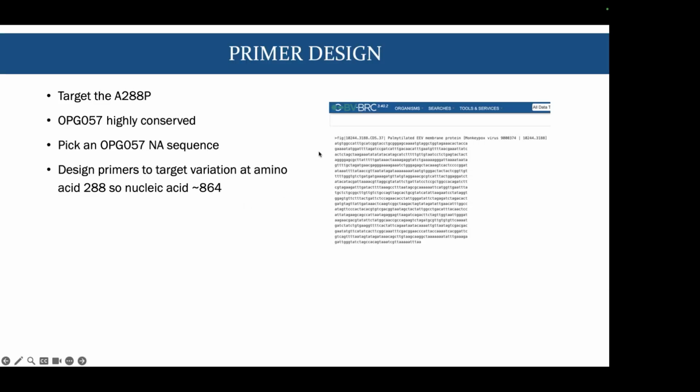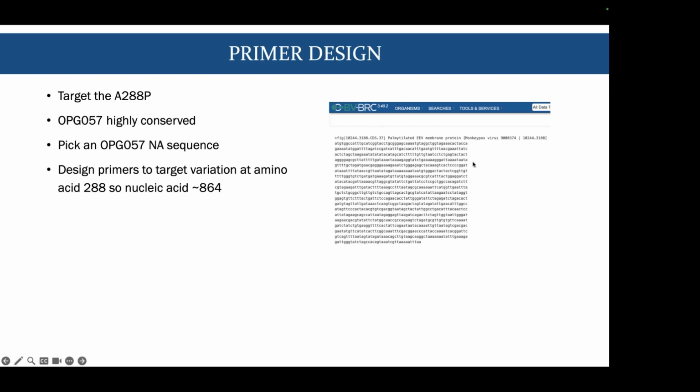We can then take an OPG057 sequence and target this A288P with our primer design. As you might know, this is a highly conserved gene. So I picked a nucleic acid sequence for this and thinking about designing primers to target variation at this position. So the nucleic acid side around 864.